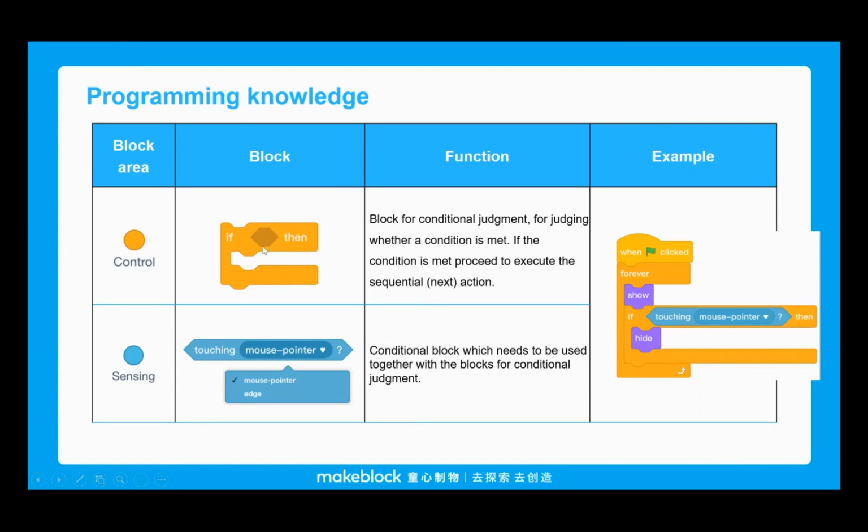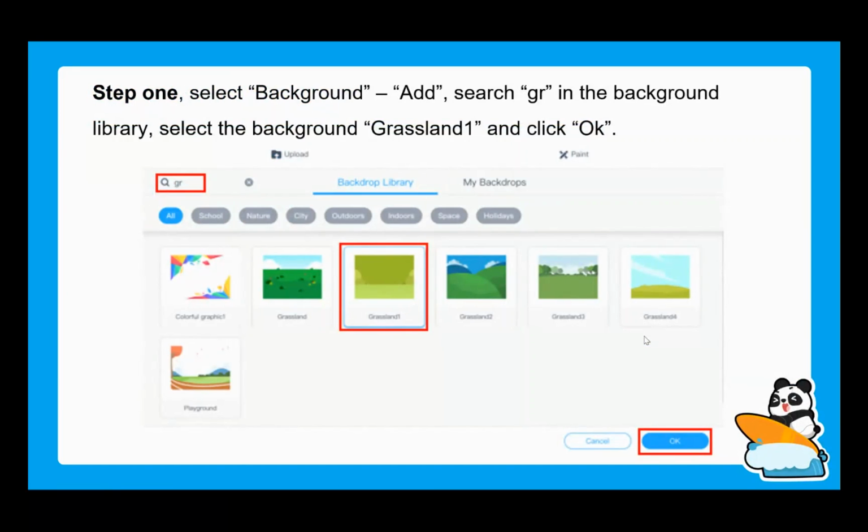So this proceeds to the sequential or next action within this. But to determine what this is, we use this block here, a conditional block, and you can find lots of different conditional blocks, but one of the main ones we're looking at first of all, you can find within the sensing block area. Again, you'll be able to see this in action in a moment. It would be that this conditional block would be in the if-then block here, and you would put what you want to do if that condition is met within here. And you can see a basic example of that taking place here. If touching mouse pointer, if the mouse pointer is sensing something being touched, then hide the sprite. Okay, so that is what the example is that we're going to be working towards next.